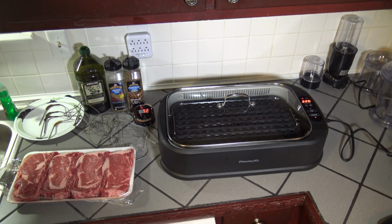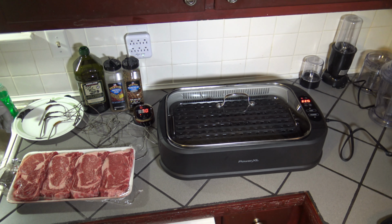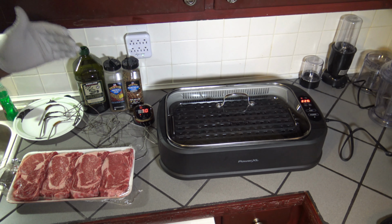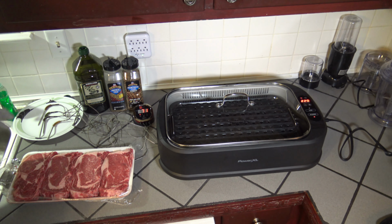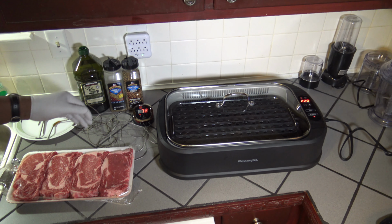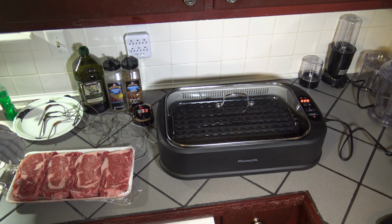Okay, so for this cook of steaks in the Power Smokeless Grill XL, I've got myself 4 large ribeye steaks. It's about 4.5 pounds of meat, so each is a little more than a pound. I've got some steak seasoning. I always like to use the Grill Mates Montreal steak seasoning. And also some extra virgin olive oil.